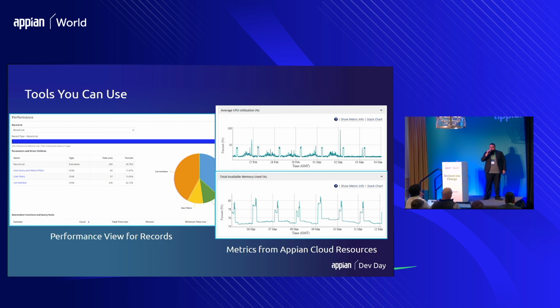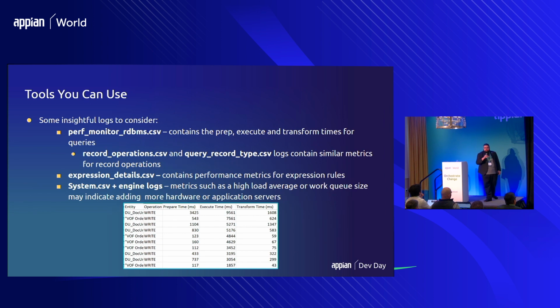For cloud environment customers, I do also recommend monitoring the Appian Cloud resources. It's a good idea to monitor the testing environment, see how the CPU, memory, and all those key hardware factors are holding up when you're running your performance testing. For on-prem customers, use your favorite hardware monitoring tool, such as Logic Monitor and other necessary tools. But that is just the beginning.